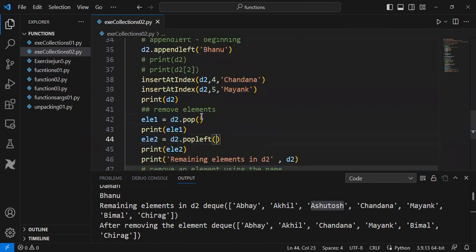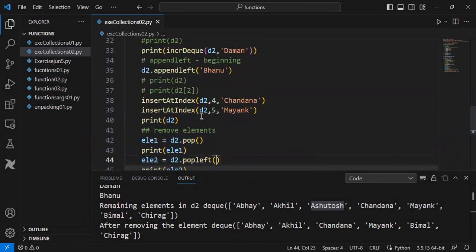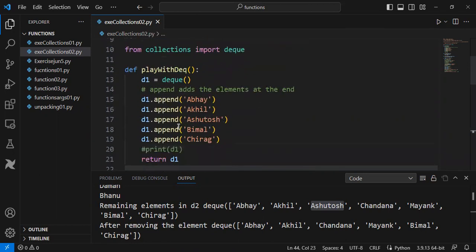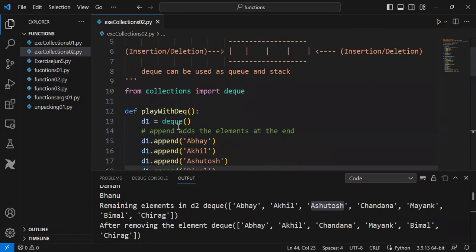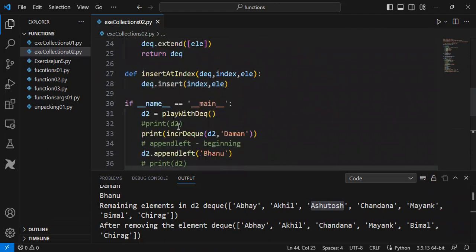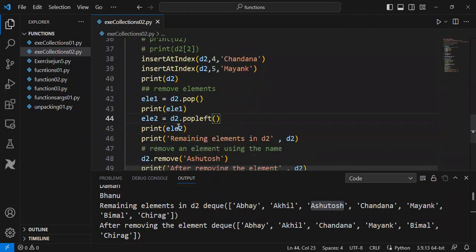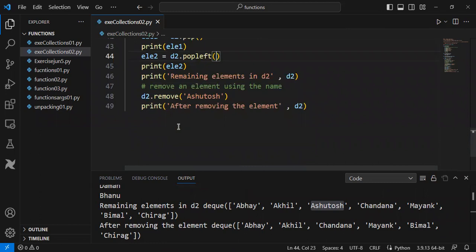That way it will look somewhat better, and you can see what kind of elements are being removed, or if you want to return something, we can do that. Or if you just want to pass the deck and remove the element without doing anything else, we can do that also. So it becomes a complete collection where all the operations are defined on a deck, but we are using internal functions. That's still okay. We can write our own functions as well.